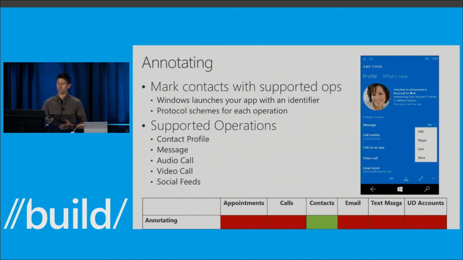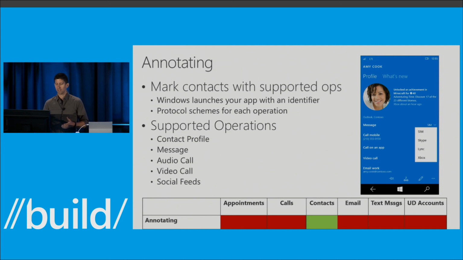And what you can annotate them with is a set of supported operations. You'll say that you support showing profile data or messaging data, calling, or social feeds. And then in addition to saying that you support these, you'll register for a particular protocol launch that we have defined. And that will allow your application to show up on these particular contacts.